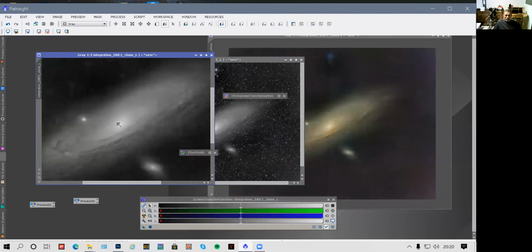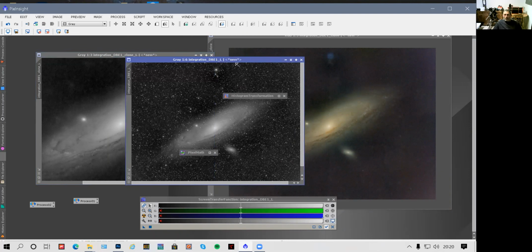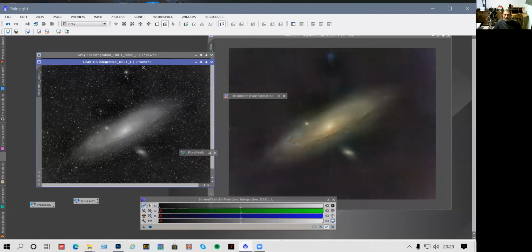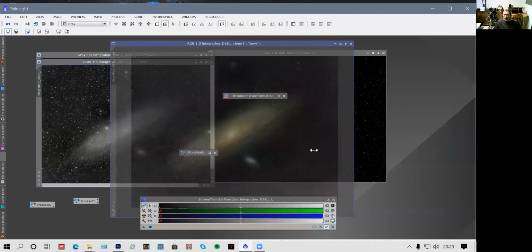So this I did some work on. I gradually go back through the processes there. Histogram transformation, using the same thing with the mask on again. And once we're ready, maybe with an LHE or something like that, it's just quite straightforward with a pixel maths to add your stars back in and get your mask back. And then you can use that as a luminance over the top of your color. That's normally the best way, what I've found on this.